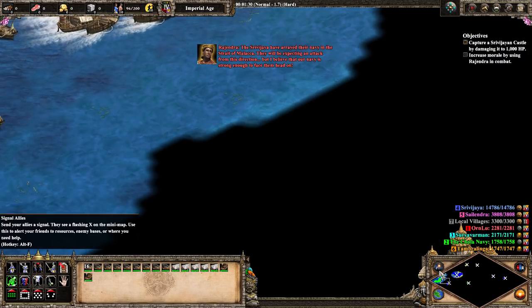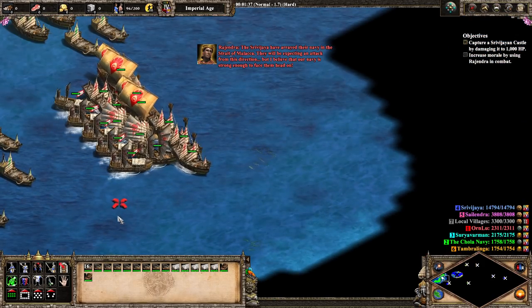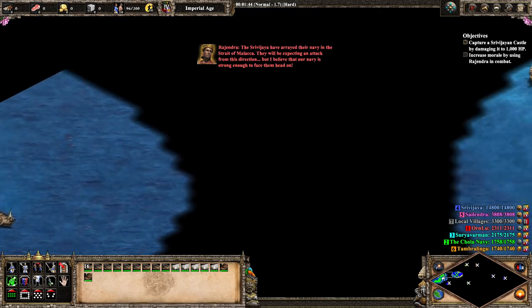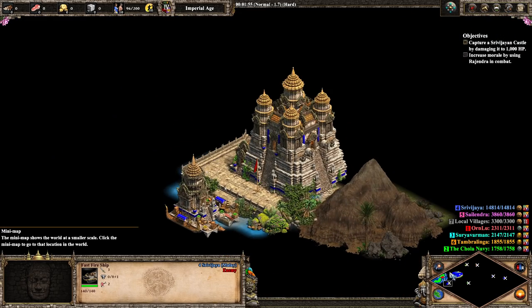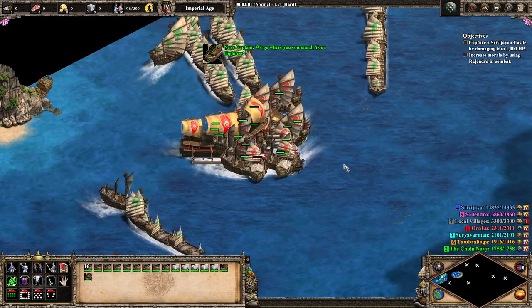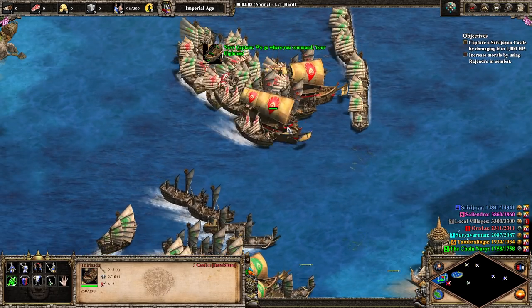Okay, let's just... The Srivijaya have arrayed their navy in the Strait of Malacca. They will be expecting an attack from this direction. But I believe that our navy is strong enough to face them head on. Oh, okay. Well, then let's just... Where you command, Your Highness. Let's just establish our beachhead over here, then. It's probably what we're supposed to do anyway.